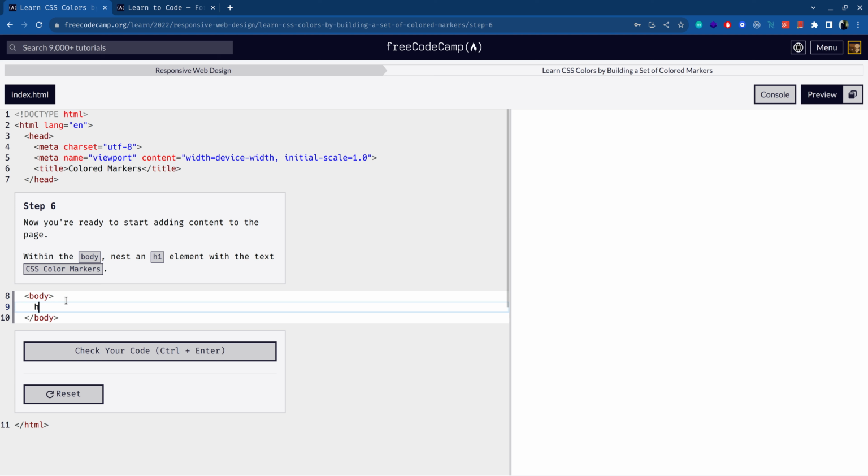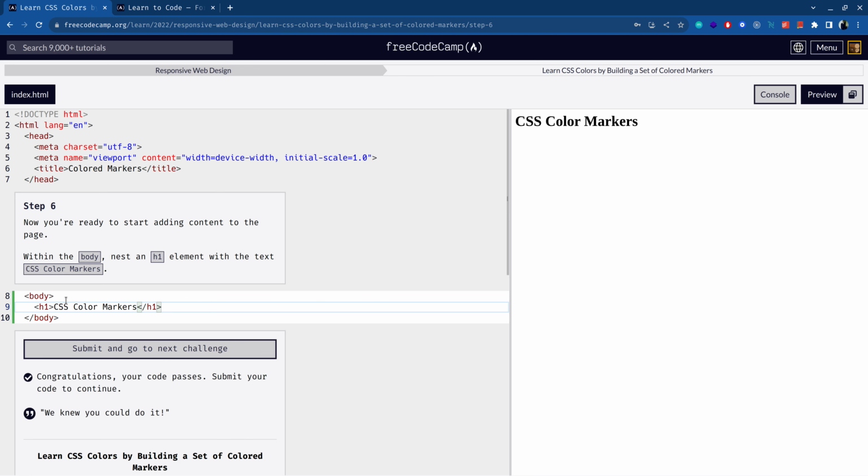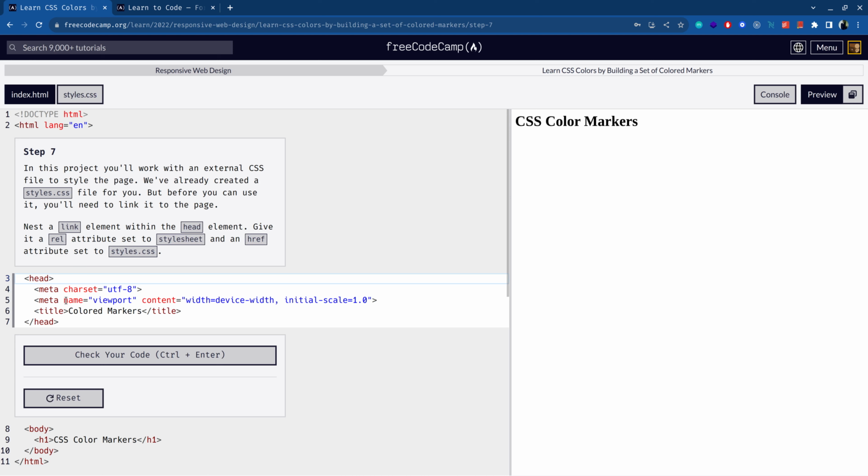So let's add an h1 header: CSS Color Markers. In this project you will work with an external CSS file.